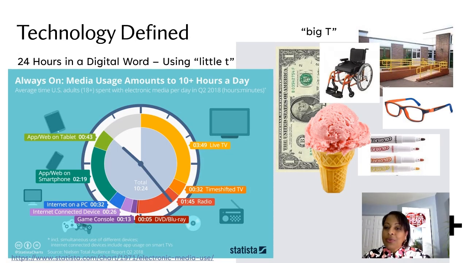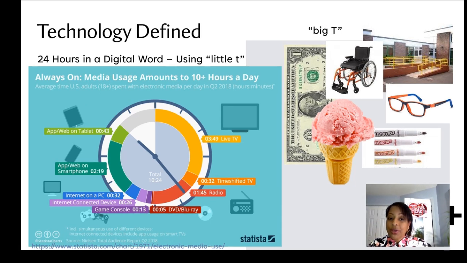So I just want to summarize some things that you should have learned so far. Everyone should have completed the voice thread activity where you got to develop a definition of technology. And many of you have learned that there's this little t technology and a big T. The big T is anything human-made or altered to solve a problem or meet a need. Doesn't have to be a digital device.